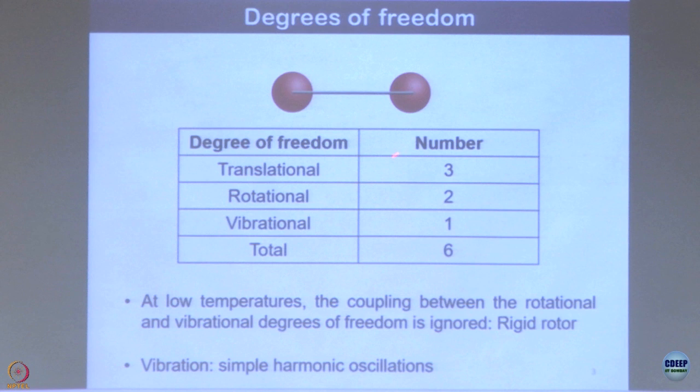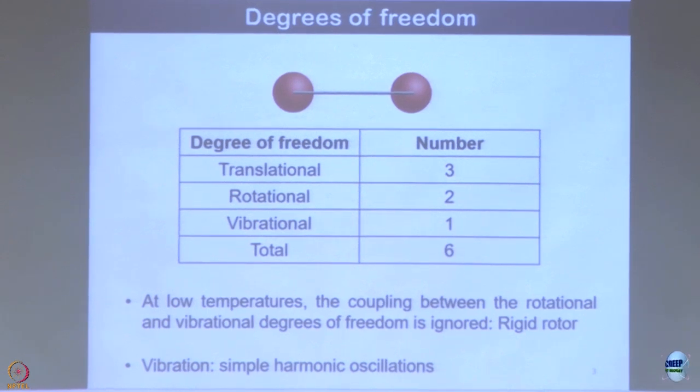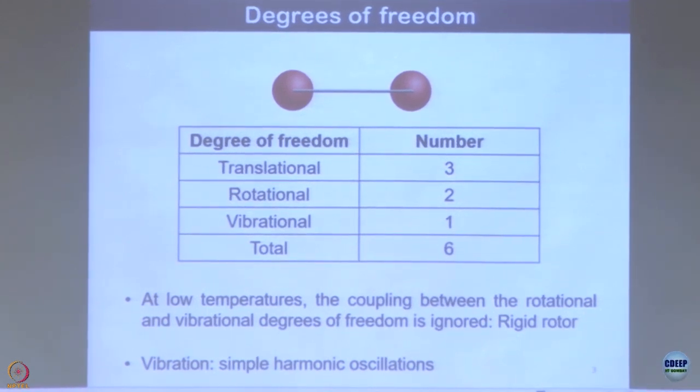So remember that if you have such a diatomic molecule, then of the degrees of freedom, there are 3 translational degrees of freedom, which we model by the center of mass, then 2 rotational degrees of freedom and 1 vibrational degree, total is 6, 2n. Then when you have a high temperature, when the molecule is rotating very, very fast, there is a coupling between rotation and vibration that comes in.